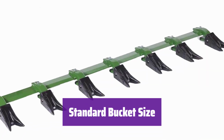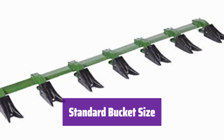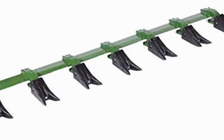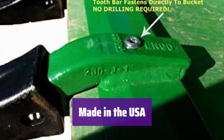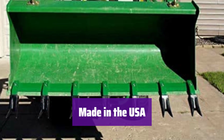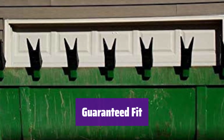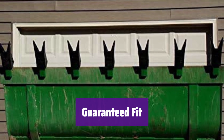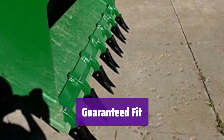It fits cutting edges 1, 2 or less. Before ordering, measure your cutting edge height and bucket's inside width to ensure a proper fit. Manufactured in Minnesota, it's built to withstand even the toughest conditions. You can trust in its quality and resilience. It's designed for standard buckets with up to a 1-2 cutter bar. If you have questions about compatibility, please don't hesitate to contact us.